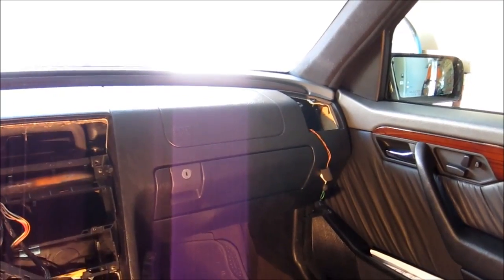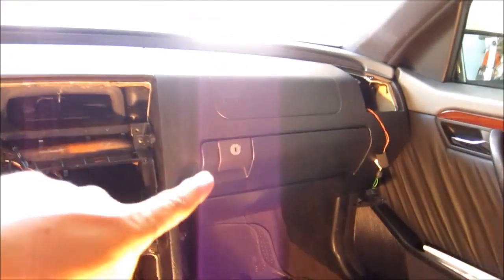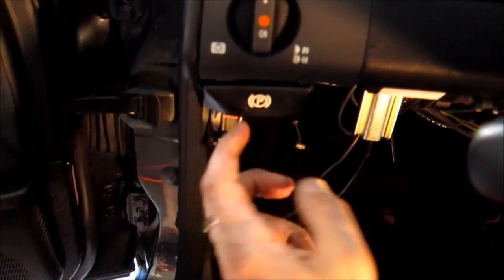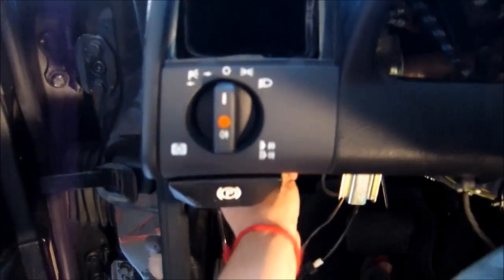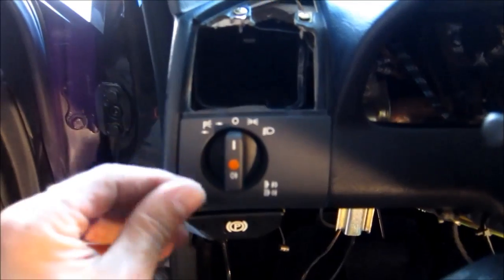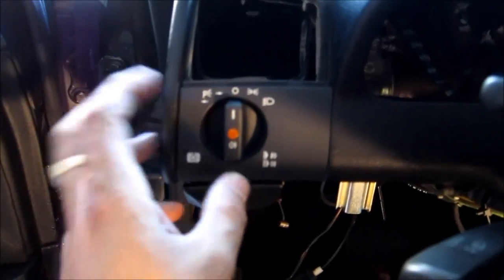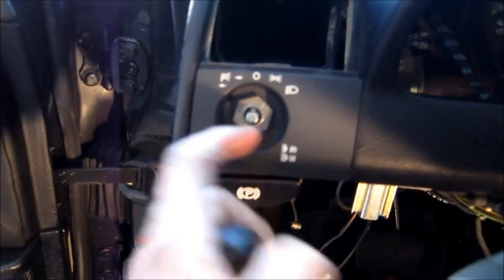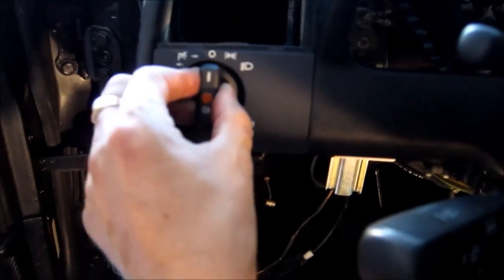So after you install the instrument panel, otherwise known as the dash, and tighten all six screws around, we're gonna move to the left side and install the park brake lever. So just slide it in and install the cable in the back. Then you install the rotary switch. Put it back, give it a clockwise turn, so it locks in. After that, you put the plastic cover in. After the plastic cover, you tighten the nut, install the little light in, and then you put this knob in.